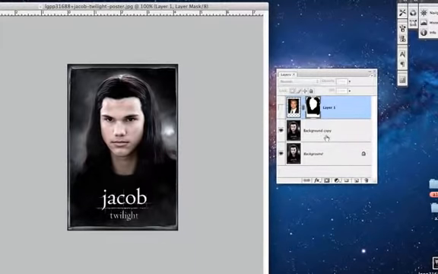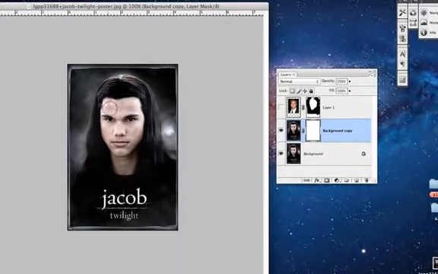So here's what we're going to do. We're going to click on the Jacob layer, and we're going to add a layer mask there. And then I'm going to just erase his face. And I'm not seeing it here, so I'm going over to the right side. I'm going to turn off the background layer. Okay, so now I can see where I'm erasing it. Now I'm going to leave some skin on the edge, so in case I need to match that up with the Brad Pitt character.